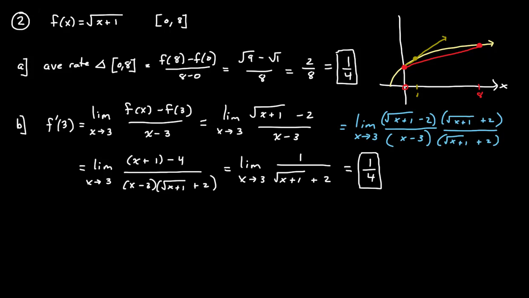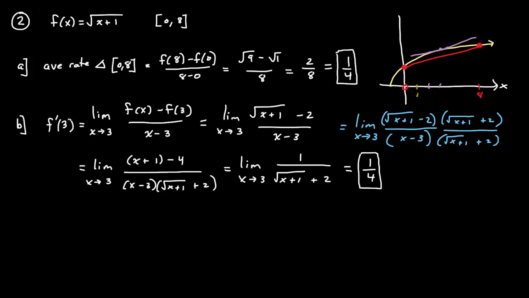If I picked a tangent line real close to 8, then that slope is certainly, I drew that terribly, but that slope is certainly smaller than the segment in red. So it turns out that I just so happened to pick a point, and that point would be 3. I just so happened to pick a point where the slope of the tangent is equal to the slope of the secant. See, when I draw this tangent line here, they're supposed to be parallel, and they have the same slope.